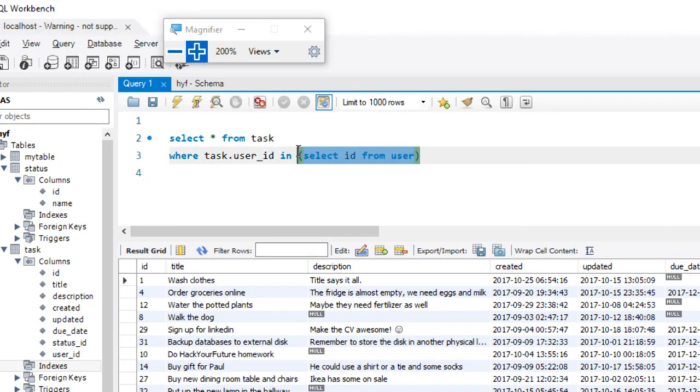So you can, inside one query, execute another query. Just like in JavaScript, you can have loops inside loops. And it'll pretty much just execute that query and then execute the parent query. But you can also, in here, do a where, what's a good example? Name like task type. I don't know why you would want to do this. But you're basically saying, all right, give me all the IDs of the users where the user has the same name as the title of the task.